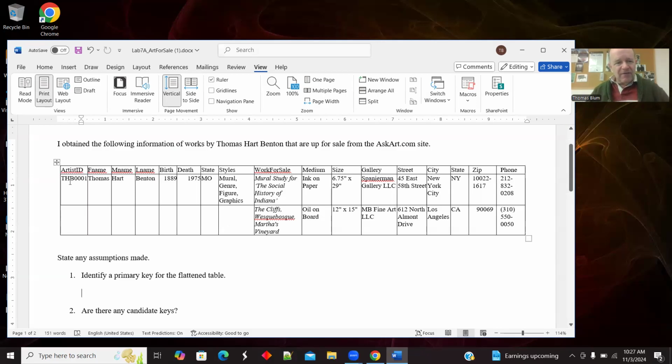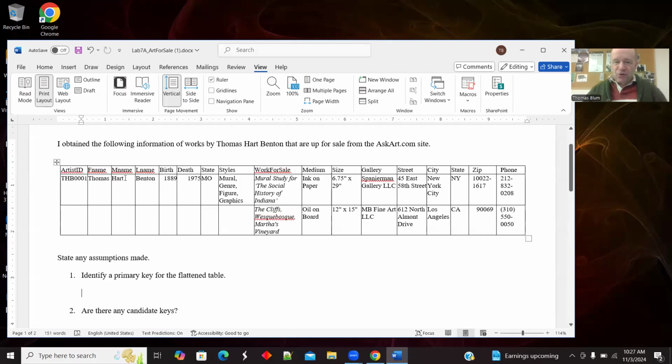First of all, I just have up here Thomas Hart Benton, and down here it's blank because it's still Thomas Hart Benton. The first step to move from unnormalized to first normal form is to flatten. Anything that is multi-valued, so a work of art is multi-valued because both of these works of art are by Thomas Hart Benton.